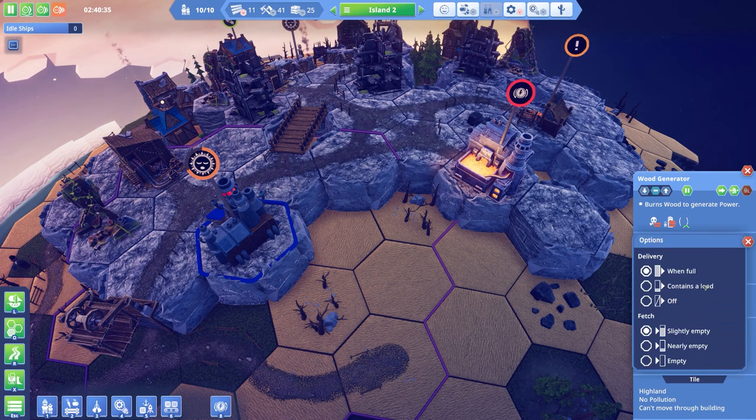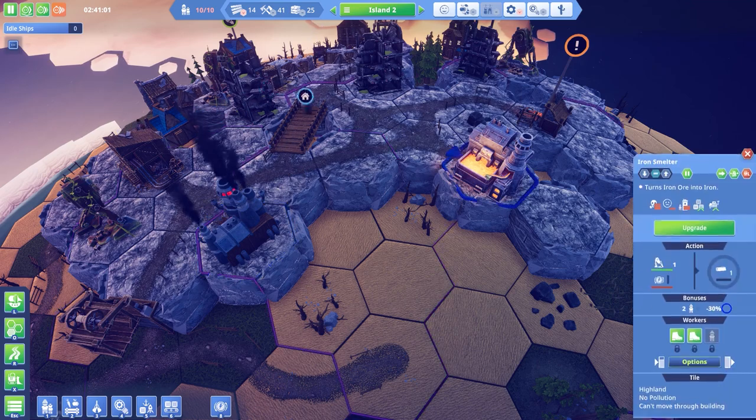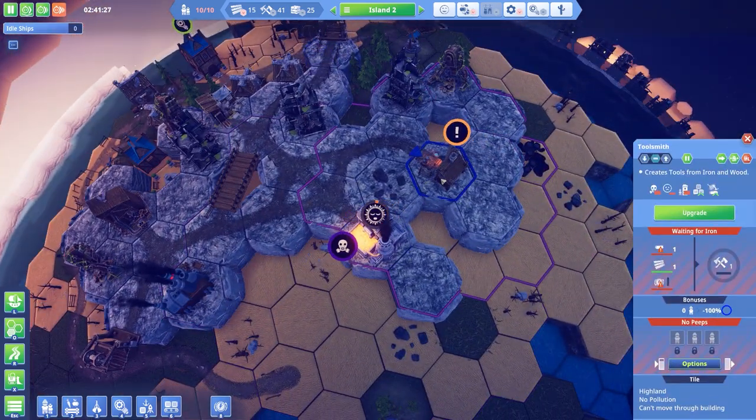Let's see what happens. Options. Oh, it's delivery. That's for power stuff. I'm sure we get to refining that later. So how does this work with power? Oh, it's already just done. Cool. I don't have to run any wires or anything like that. It makes the power and it uses it. I like it.